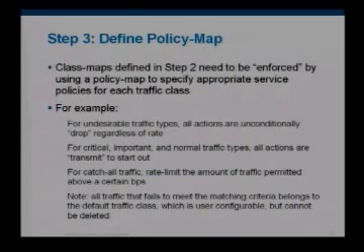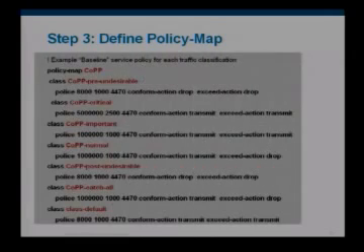And the third step is to put the action. Action meaning, what if this traffic is matched? What do you want me to do? Do you want me to permit it, deny it, or rate limit? That action is the third step, which you put in the policy map. So you did the class map, and then you do policing under the class map. This style of configuration is the typical MQC style, modular QoS CLI. For those of you who have used MQC, you know what I'm talking about. So you classify traffic, then you classify the action for that traffic.